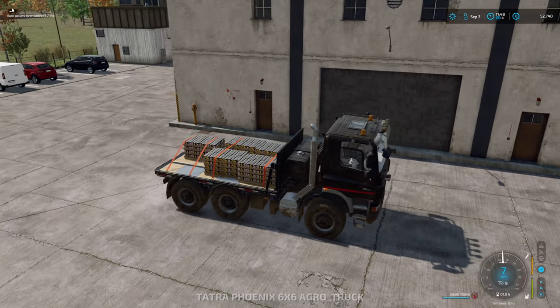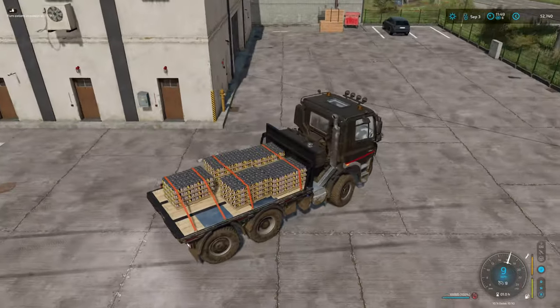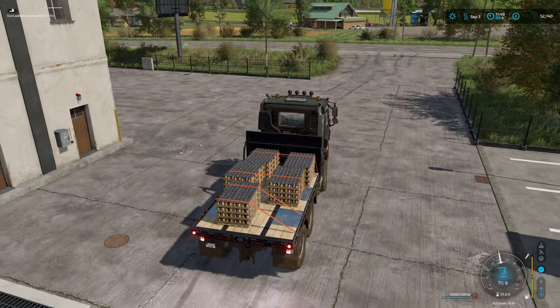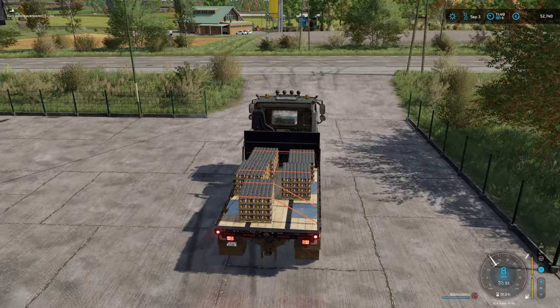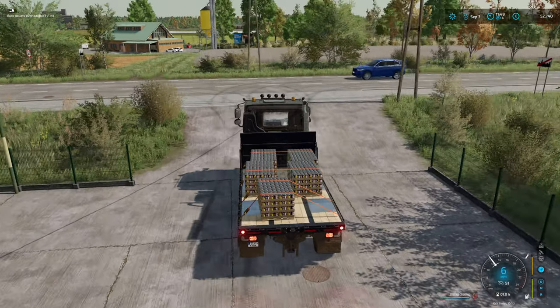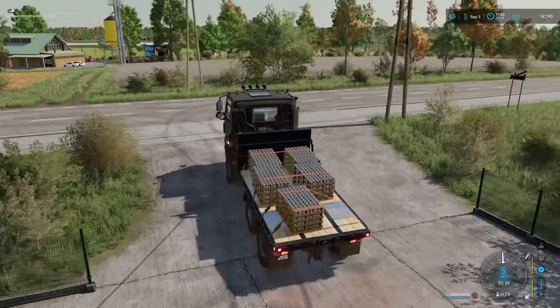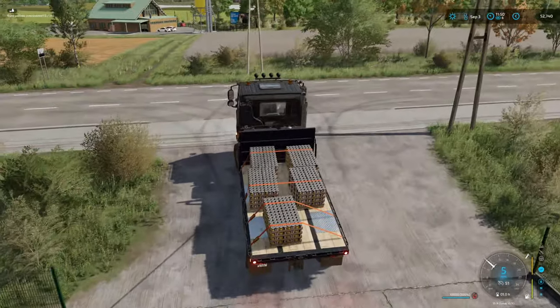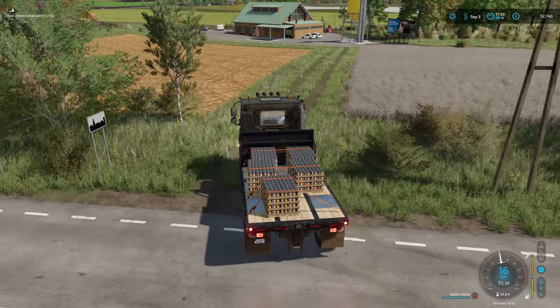There we are, we've got our 5 pallets on. Now again, if it's me and I'm doing something wrong with the auto load, let me know, because I really haven't a clue when it comes to auto load. This has so many different settings. See, it registers that there's 5 pallets on there, but it wouldn't load the 5 pallets. I think it's because the product type isn't added in yet. I just don't think it's registered.